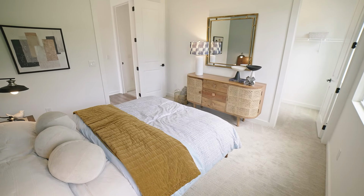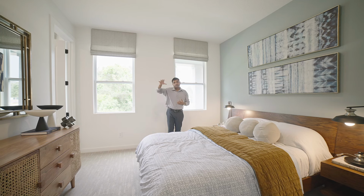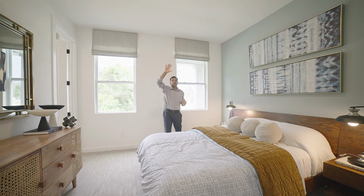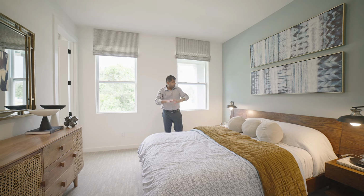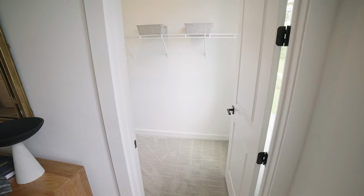This is a good sized room. Maybe in a room like this, in a master bedroom, you want to get a package of 4 or 6 lights depending upon how big the master bedroom is. But definitely getting those 2 extra lights is going to make a big difference. But this is a really nice big size. But what I also love is that you have a really nice closet space.